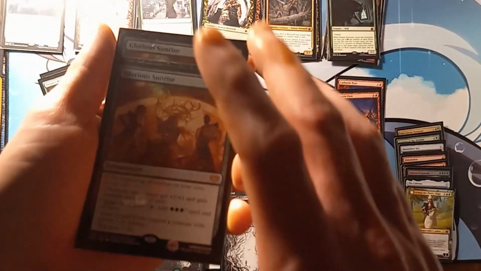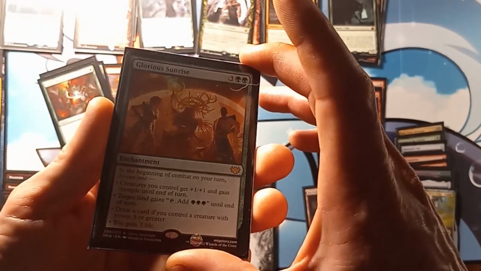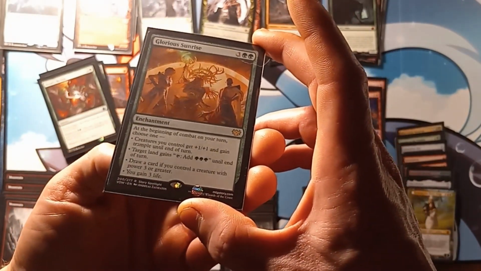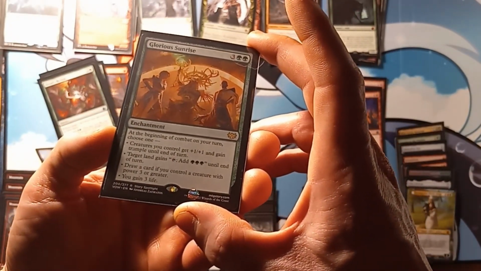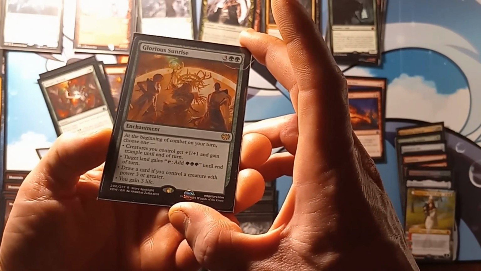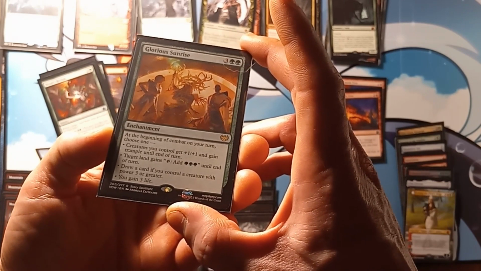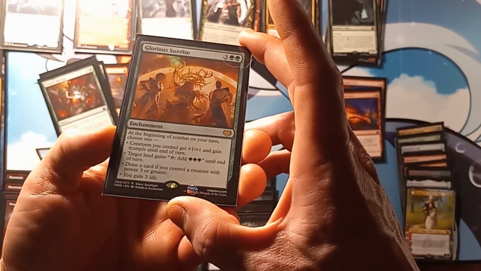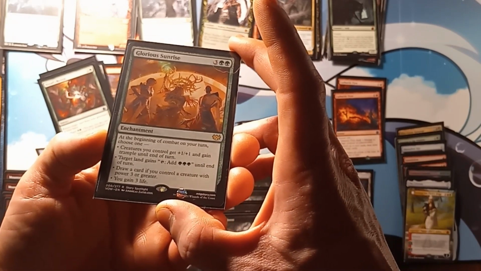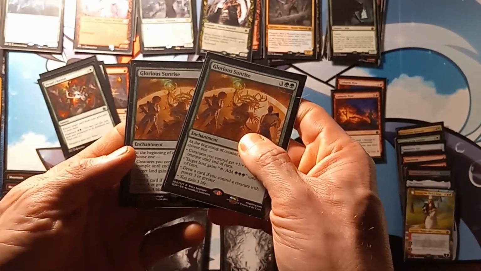After that, we have 2 copies of Glorious Sunshine. At the beginning of combat on your turn, choose 1. Creatures you control get +1/+1 and gain trample until end of turn. Target land gains tap for 3 green until end of turn. Draw a card if you control a creature with power 3 or greater, or gain 3 life.